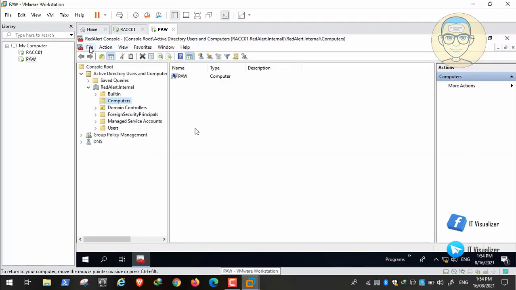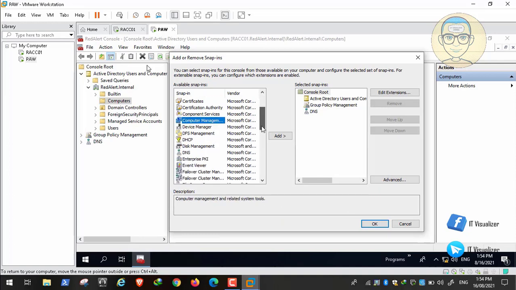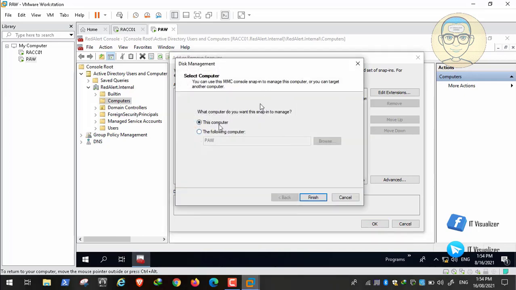Now we can tell it to add a snap-in, and then we will add the Computer Management console, and this console will connect to the server here, RACC01. And the Disk Management console will connect to this server here. So I'm telling it to connect to the server RACC01. So this Disk Management will manage the hard disk on this server.